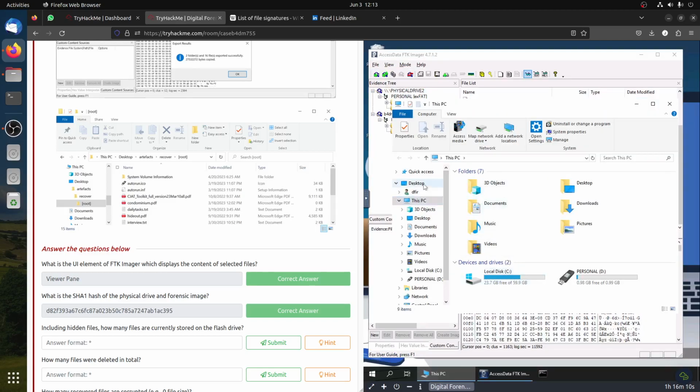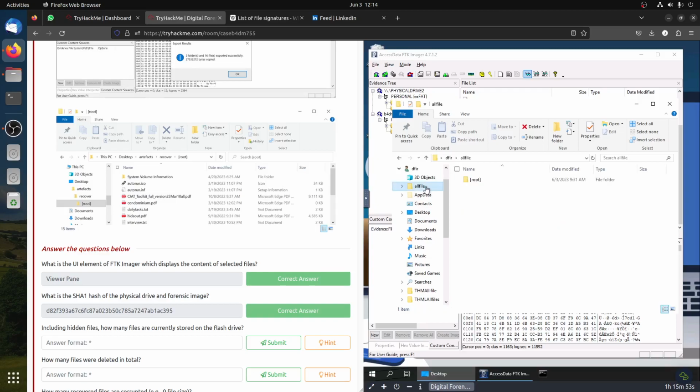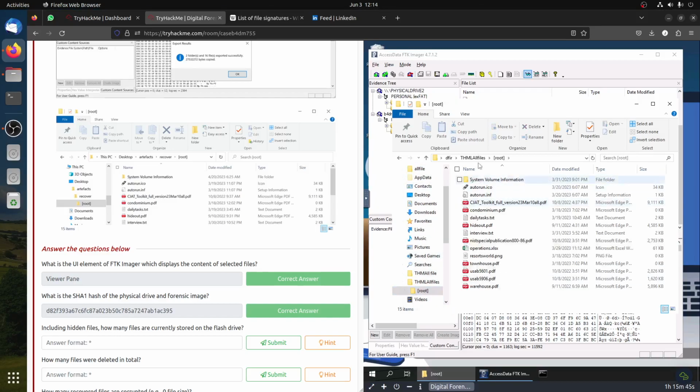Okay, where is my file? Where did this file go? This is the image. All files. No, this is my file. Okay, this is the file.